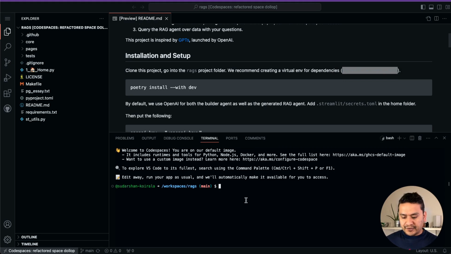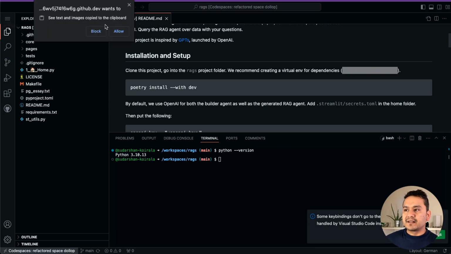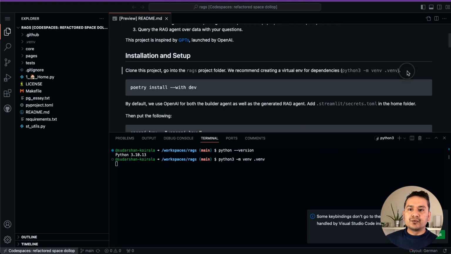But what I will do here, I will clear the screen. Now I will first check what the Python version is. So this is what I'm showing you step by step, how to deal with things, right? So it shows 3.10. So it is good for us. If I go here and paste this, so now I'm going to create a virtual environment, because it is saying here this is the good way to go. So let's just follow what is mentioned there.